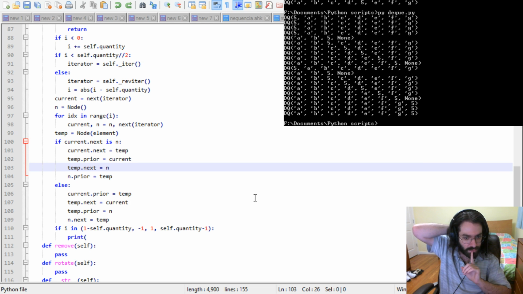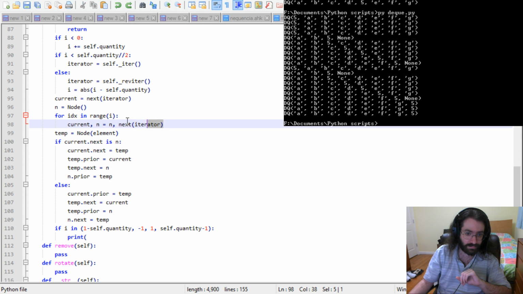No. It's only happening here, because sometimes current.next isn't N. So when N is none, or when N isn't a thing. If we don't go through this loop any times, then N is just an empty node.